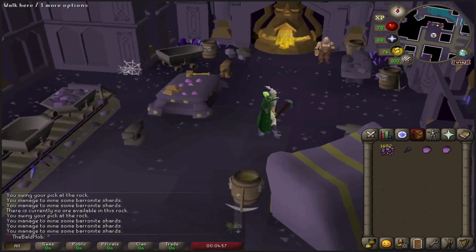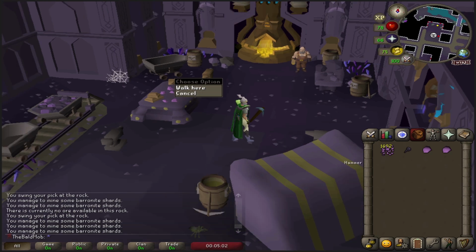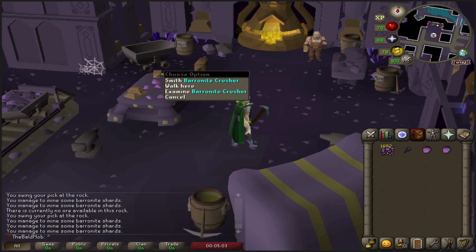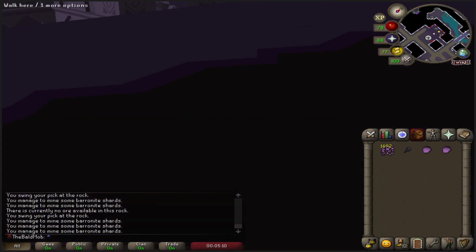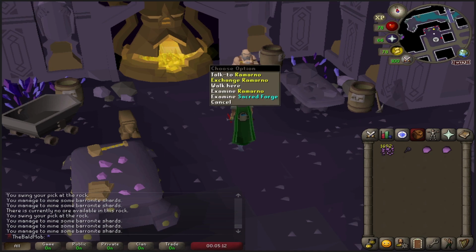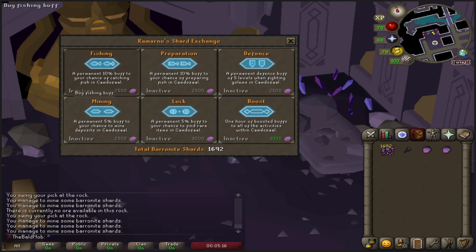Oh, and one other thing I forgot to mention is there are other things you can do with your Baronite Shards. So, for example, oh, by the way, this is the anvil you come to smith those deposits. This is the dwarf you can talk to, and he does stuff for you. He makes the weapon for you. I think he probably fixes the hammer. Anyway, you can exchange with him, and you can trade in your Baronite Shards for buffs.